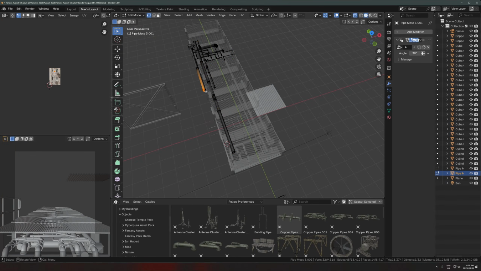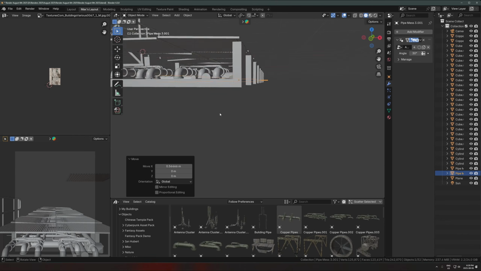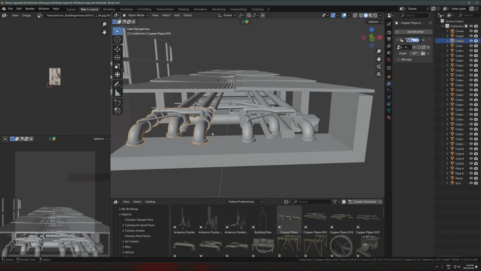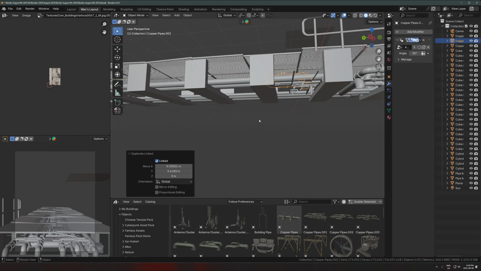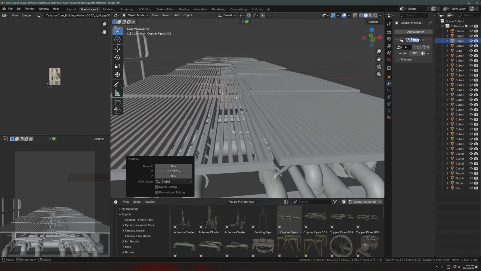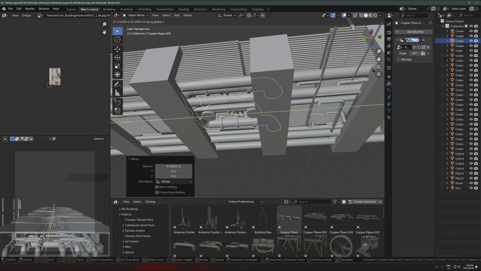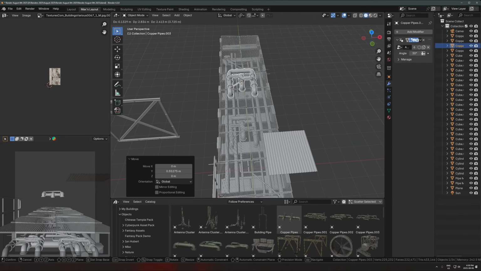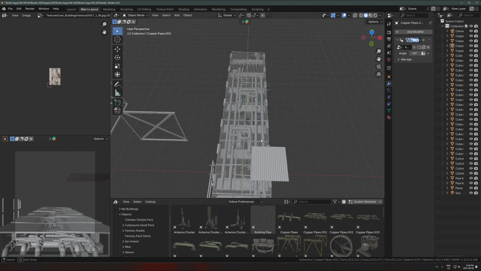Now, this is a little bit more uneven than I want, but it's not really a problem. And it's okay if all this stuff is overlapping and not really making too much sense. You're not really going to see this stuff. So it's okay if it doesn't actually make sense what is even happening here. It just needs to look like a mess of stuff underneath that you're barely going to see. So I'm okay to just do that. And I think we're good.